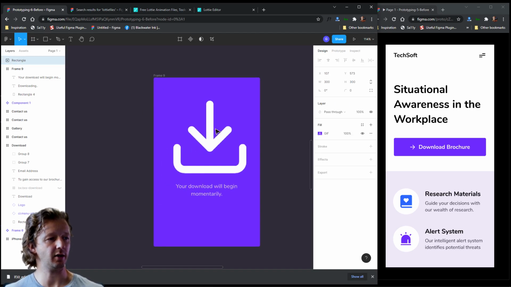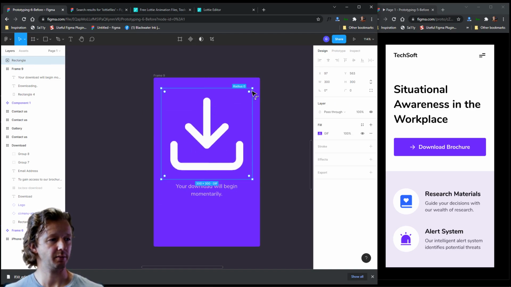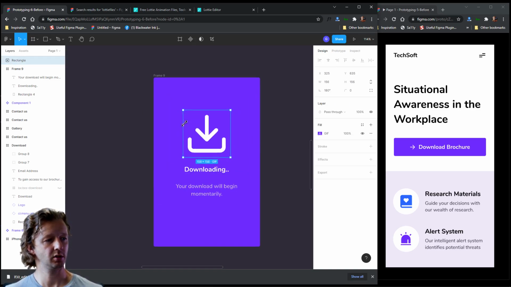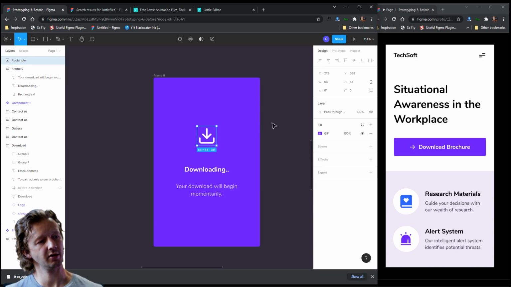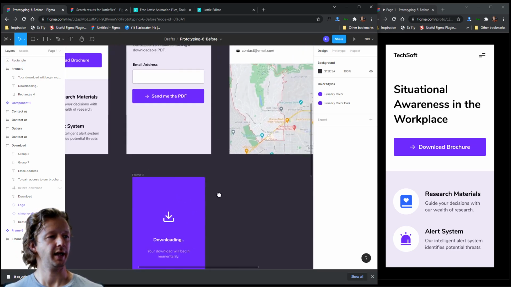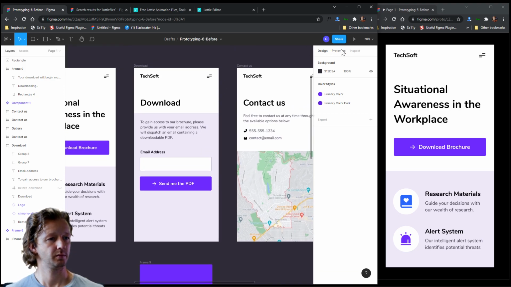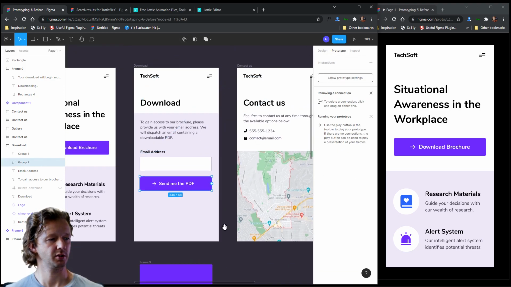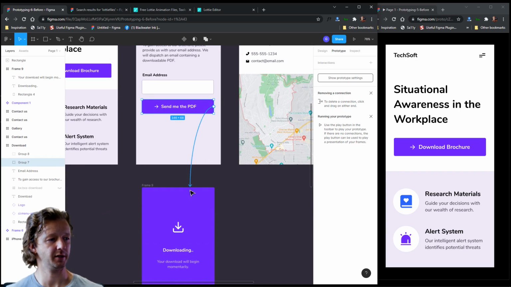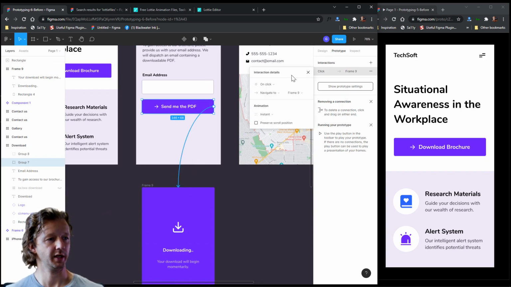We can close this out now, and we'll get this centered up, hold Shift-Alt, and scale it down. Depending on the size, you don't want icons that are too big. This looks like it might be pretty decent right here. And then, just to get this all prototyped up, we'll switch to prototype. When somebody clicks on the send me the PDF button, we click here.